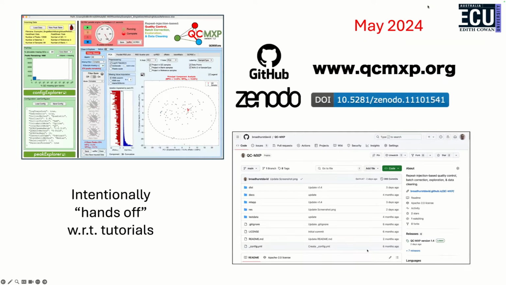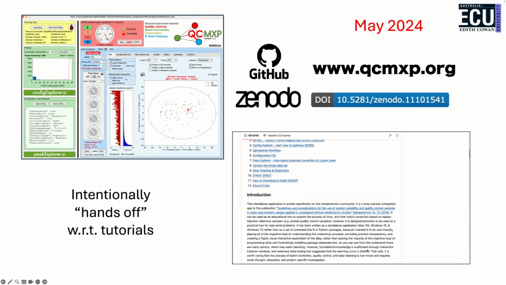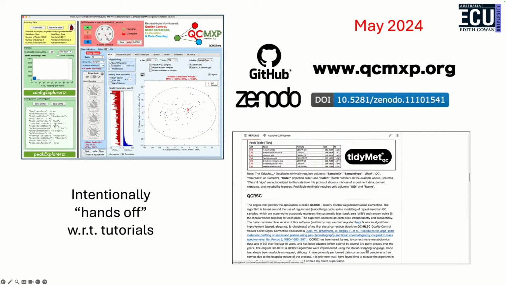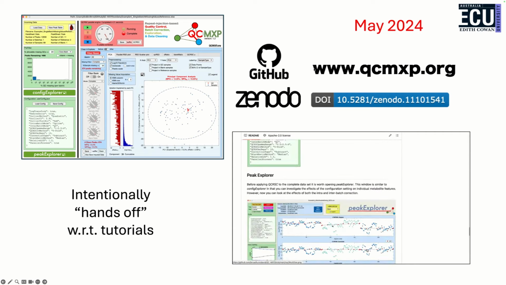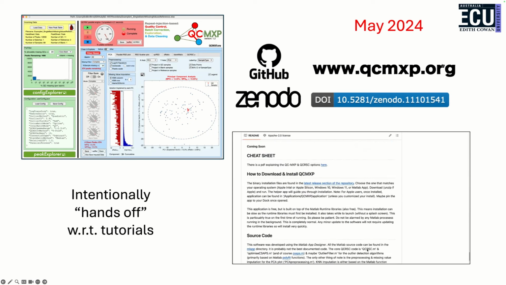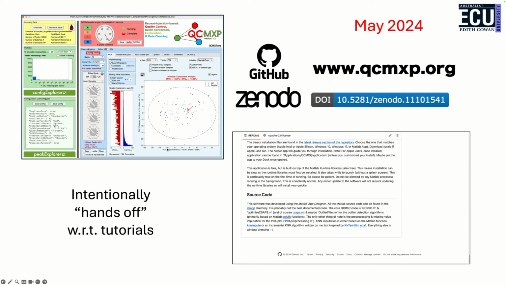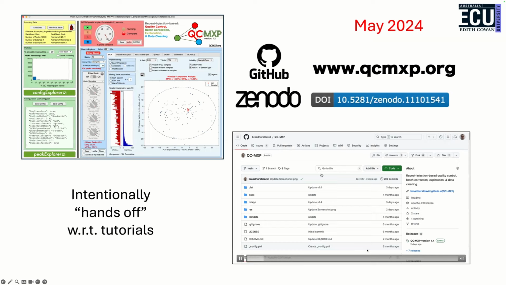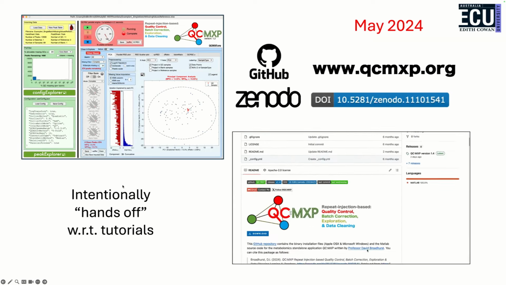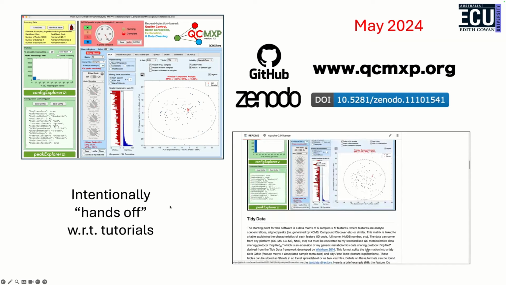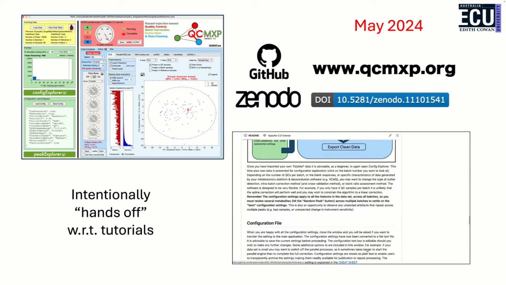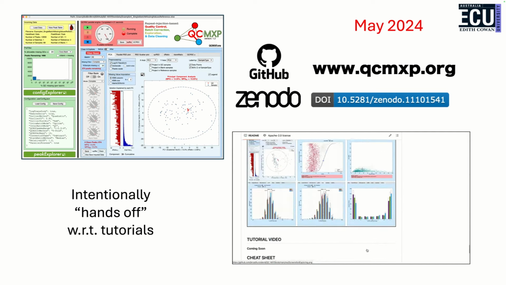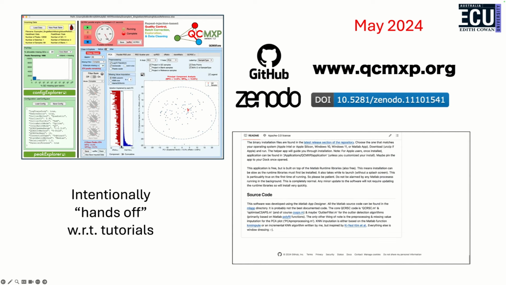And that's where we are this year in May 2024. That's when this was released on GitHub, and it's got a DOI on Zenodo, and that's where you can find it. That's a quick link to the GitHub page. There is a guideline and a tutorial on the GitHub page, but I've intentionally been a bit hands-off, because what I really want people to do is play with the software and understand through experiential learning. We'll talk about that a little at the end of my presentation, hopefully.